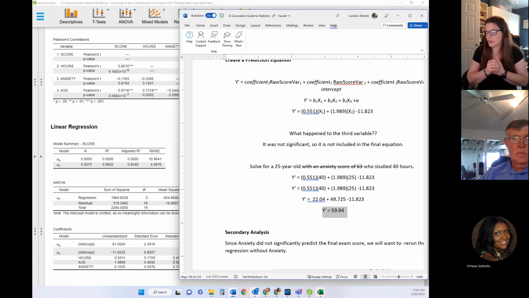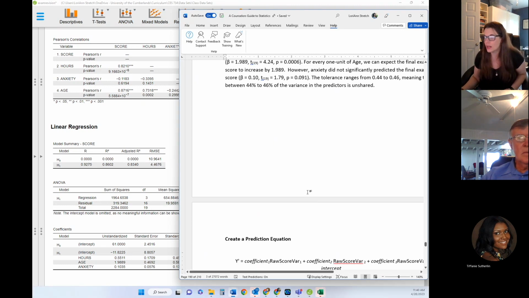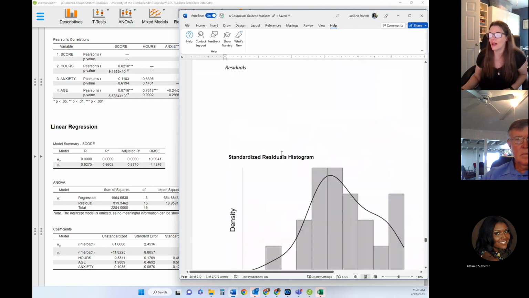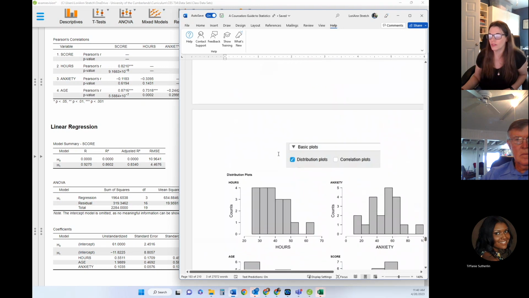So that is an example of multiple regression, which is another very common, popular tool that students use in their dissertations. And in this document, I have explained step by step how to interpret all of the assumptions.